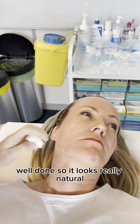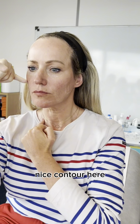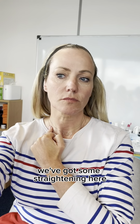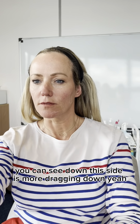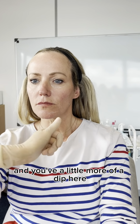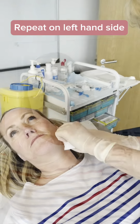Well done. So it looks really natural. If you have a look there in the mirror, there's a nice contour here, but very subtle. We haven't obliterated your nice contour there. We've got some straightening here, but this is just the initial result, and it will build more with time. You can see down this side is more draggy down. And then just a subtle improvement in the corner, and you've a little more of a dip here, and we've just supported it there.